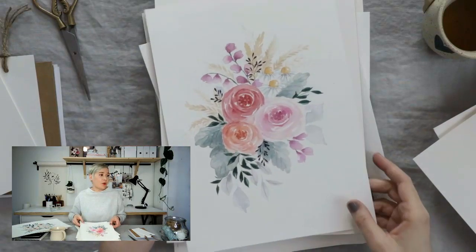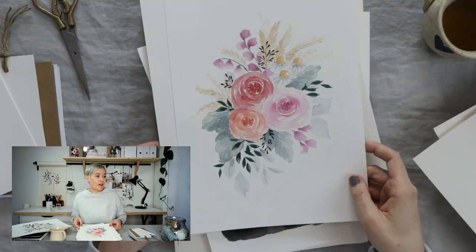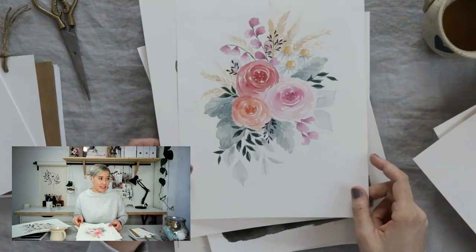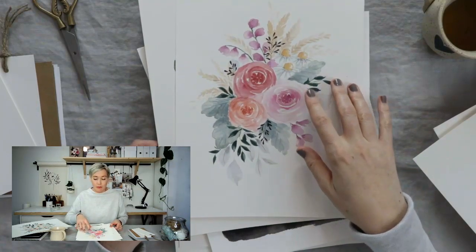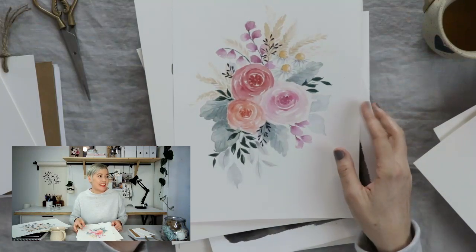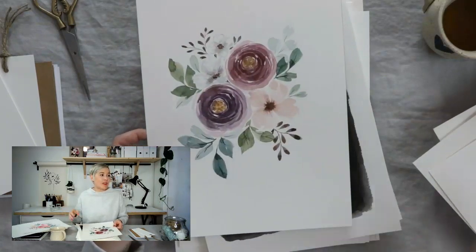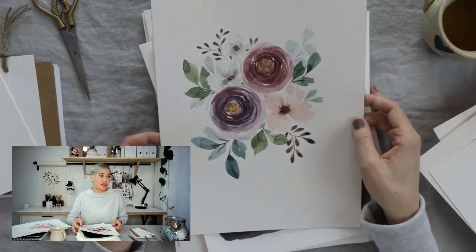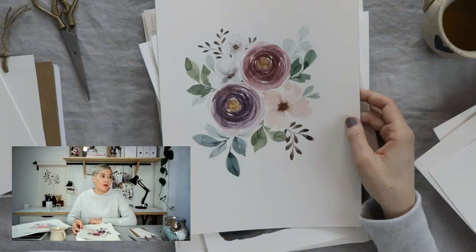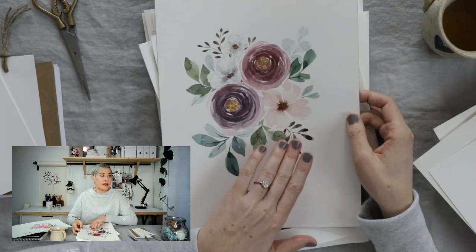Here's some more practice work. You may not have seen this one before — this is from almost a year ago, just practicing my watercolors. There are lots of things I see in it that could have been better; the daisies kind of disappear, there's not quite enough room for them. But this next one is so similar and yet I've been more successful with the white flowers — and this will be coming out tomorrow, Tuesday, on the channel.